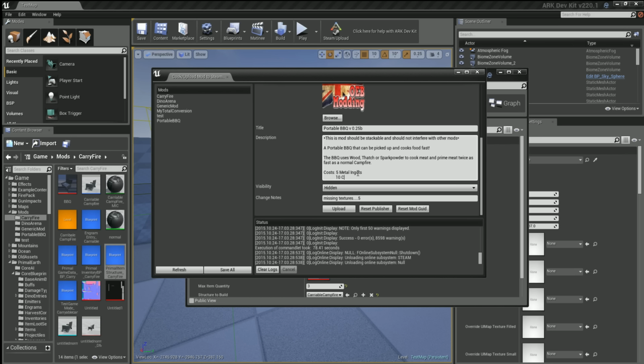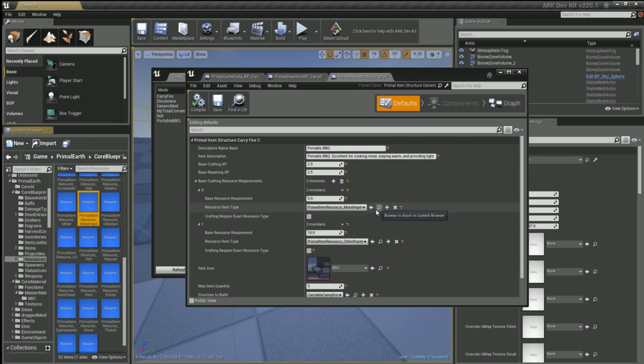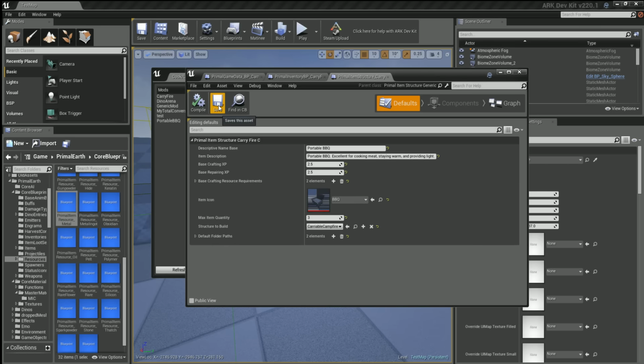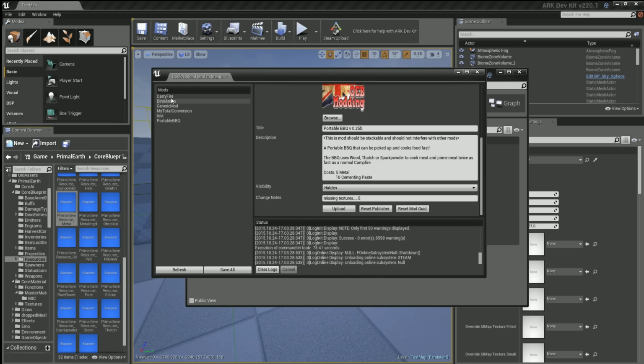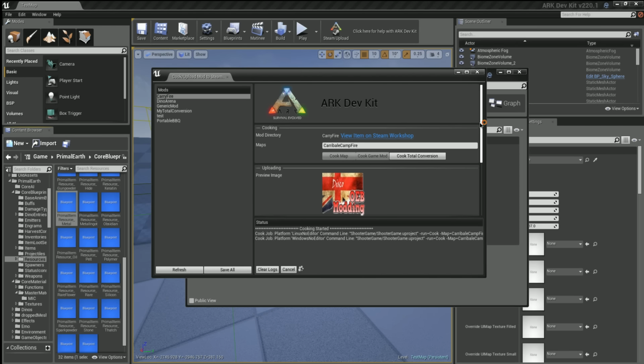10 cementing paste. Now, should I actually make that metal rather than ingots? Then you can get it early on. Yeah. We'll do that. We can't build it in the smithy. But we've just cooked it, haven't we? Now we have to go change it. Bugger. Oh well. Metal ingot. Metal. Set that. Right, compile. Save again. And back in here. Recook it, because that's now wrong. And we'll carry on editing.